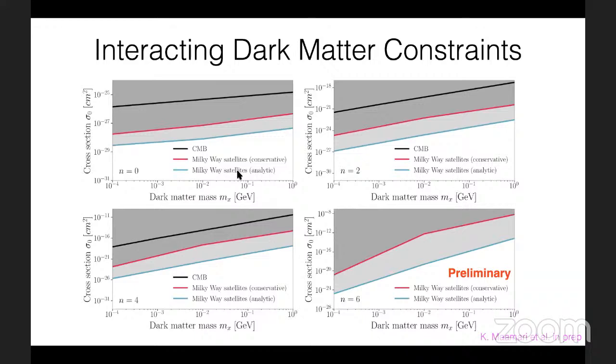You can start playing around with this. Model builders have different predictions for this velocity dependence. In the cases where n is positive, so where high velocity interactions are enhanced, which, as I said, does happen in several particle models of dark matter, this improvement is even more drastic. Just to pick an example, in the n equals 4 case, relative to the CMB, this is really a 7 order of magnitude improvement just from the analysis of the extremely small scales. So there's a variety of exciting work to be done, both to understand this in detail and to understand the complementarity of these results with direct detection experiments. This is work by an undergrad at USC, Karim Amari, who works with Vera Gluscevic and who I'm working with as well in order to set these constraints.